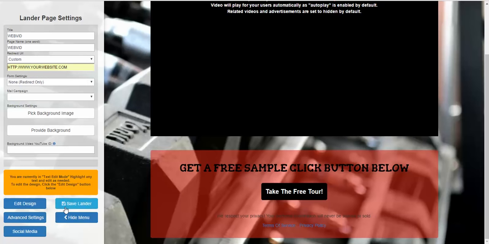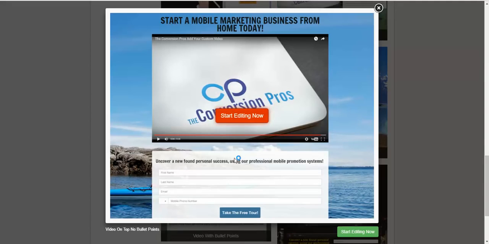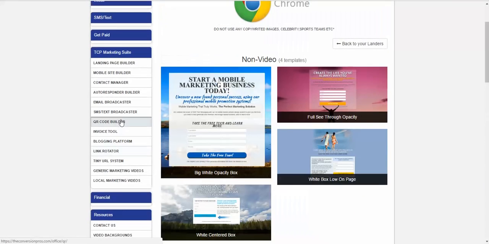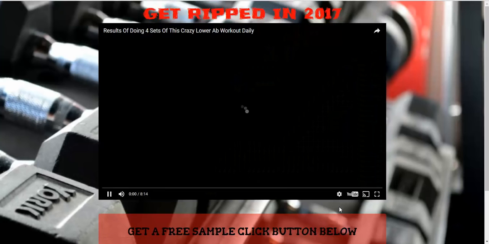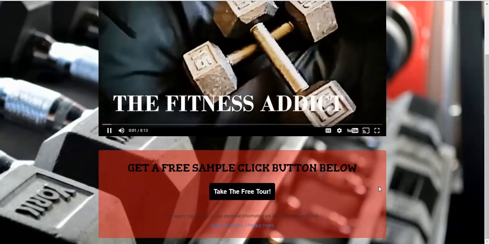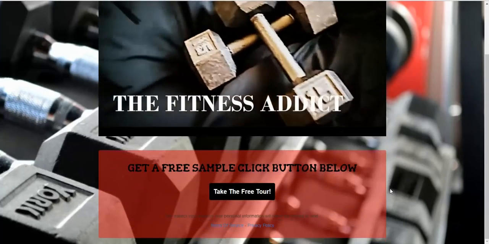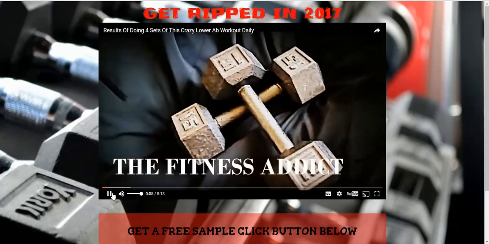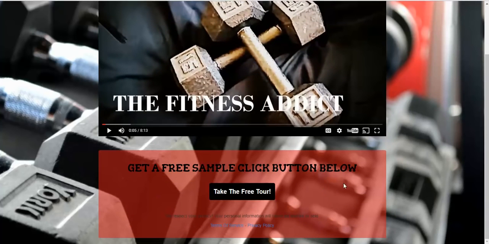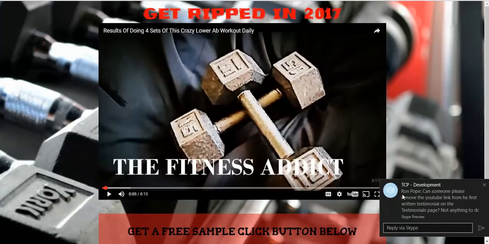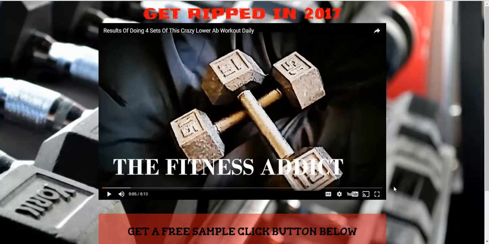Again, whatever website you wanted in there. And then if I went back into the landing pages, it's going to show you where all your pages are. We give you subdomains for them, but I just want to show you what the page looks like. Remember, you can change all the backgrounds here. You can change all the colors, the opacity, the text, everything that you want to do. So it's pretty awesome.